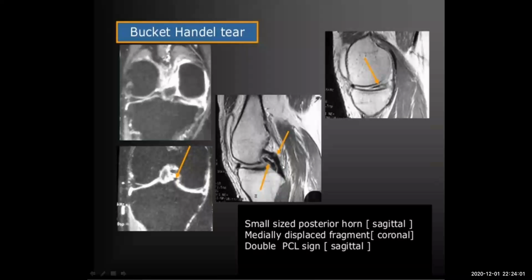But if you find only this piece, and you don't find the sign, then with a good clinical picture, it is possible that at the time of the MRI unlocking happened and the piece went back to its place. But if the patient is clinically locked and the MRI still looks like that, it means the knee is locked, and probably the piece got stuck and does not go back anymore. That is why you have to go for arthroscopy. Okay, this is one of the potential emergencies in the arthroscopic setting, a locked knee. You have to operate on it. Not necessarily in the middle of the night, but usually it is done as soon as possible.